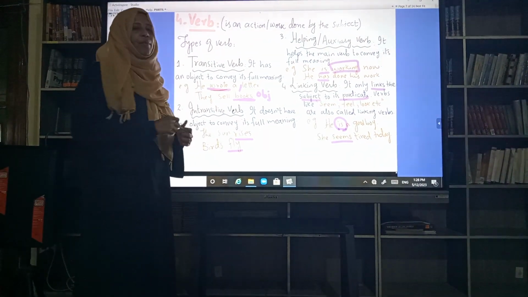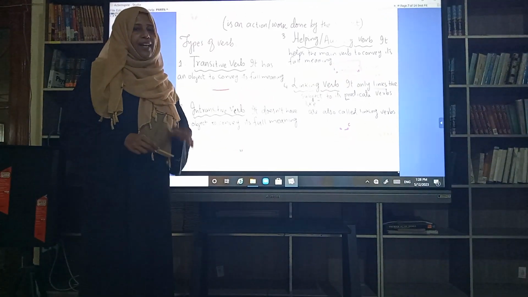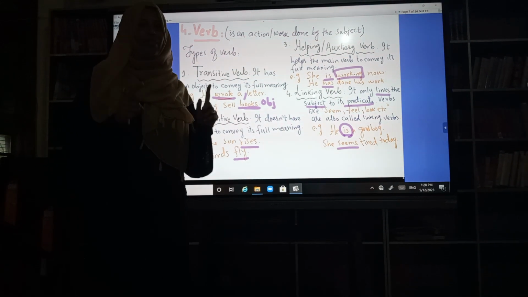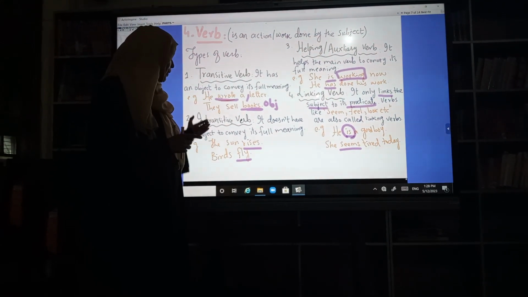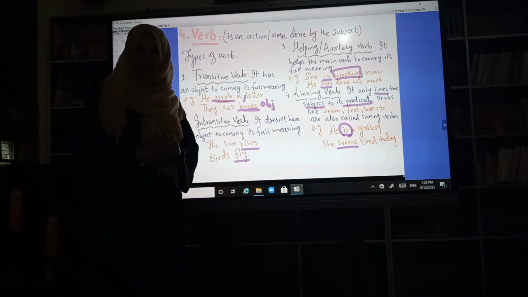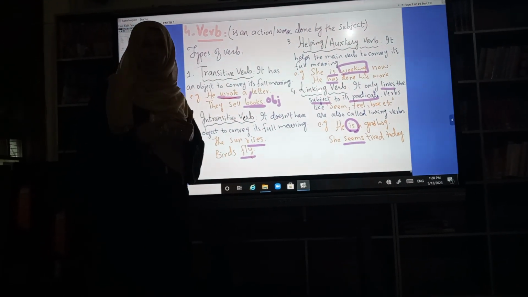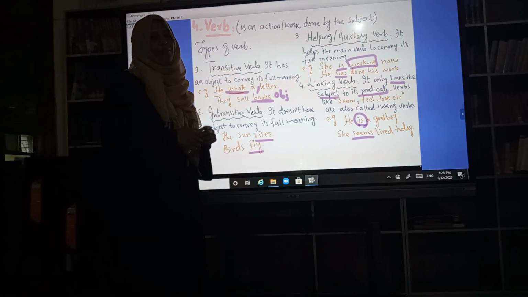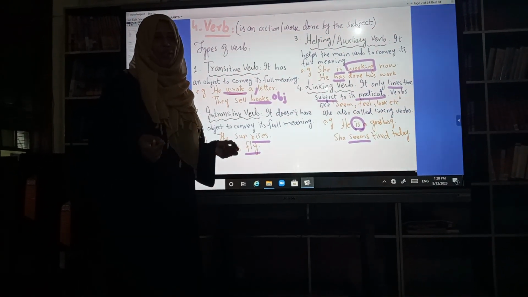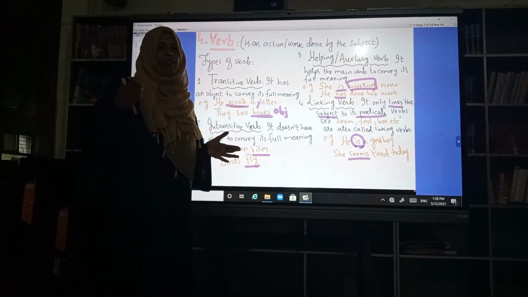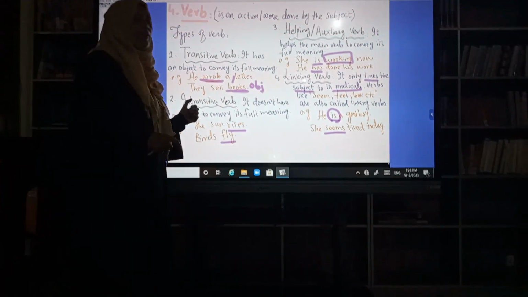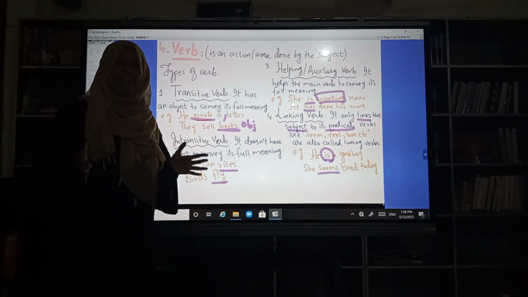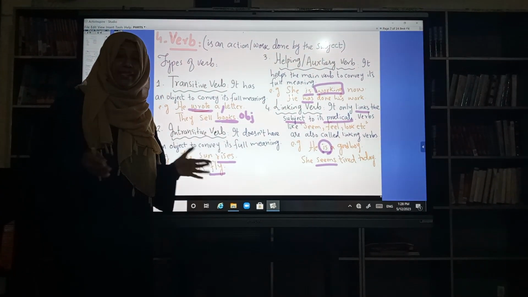Now the first type of verb is transitive verb. I'll tell you a tip, my dear students. Always go for a comparative study. For example, if the first type is transitive verb and the second type is intransitive verb, there is a difference between the two, obviously, but it is a very little difference. Transitive verbs are the verbs that need objects to convey the complete meaning. In contrast, an intransitive verb is a word that doesn't need any object to convey a complete idea.